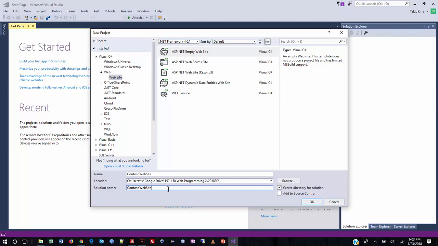Now, if you guys don't know what a solution file is yet, a solution file is a pointer file. It just contains basically a list of resources for the project. So any files or folders or things that are included in your project, it points to them. So you can actually just go to that solution file at a later time, double click it, it opens up Visual Studio, brings all the project resources in.